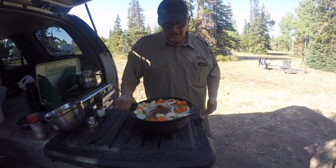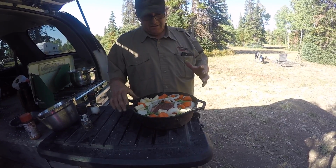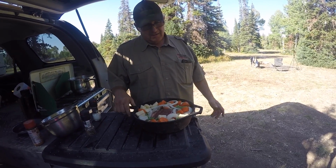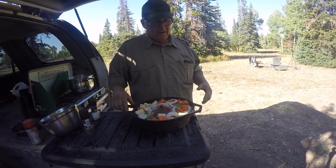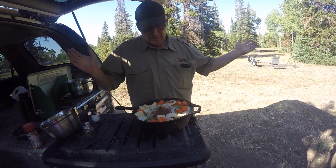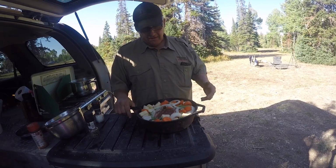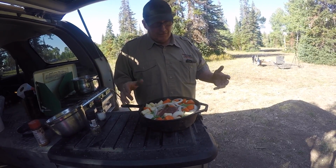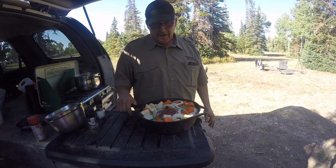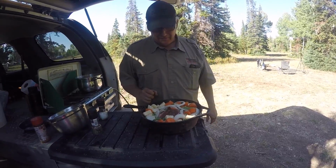We're not worried about time because we're not cooking this in an oven. We're starting out hot because we're going to bury it right in all the coals, but as time goes on, it's going to cool down. When you bake something in your oven at home, it stays the same temperature the whole time. So it's a little more temperature sensitive, but with this, it's going to be hot at first and get cooler. So even if we leave it in there an extra hour or so, it's not going to hurt it because it's gradually cooling down.